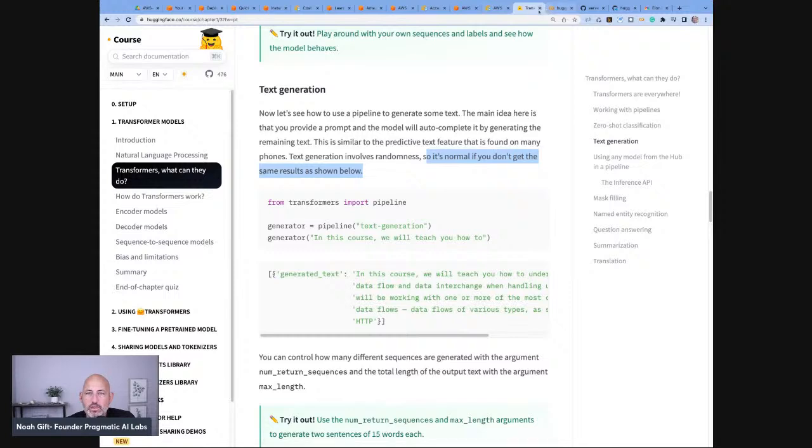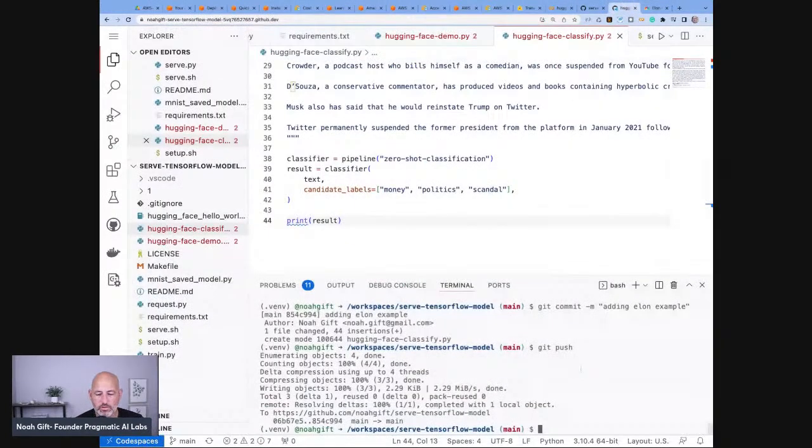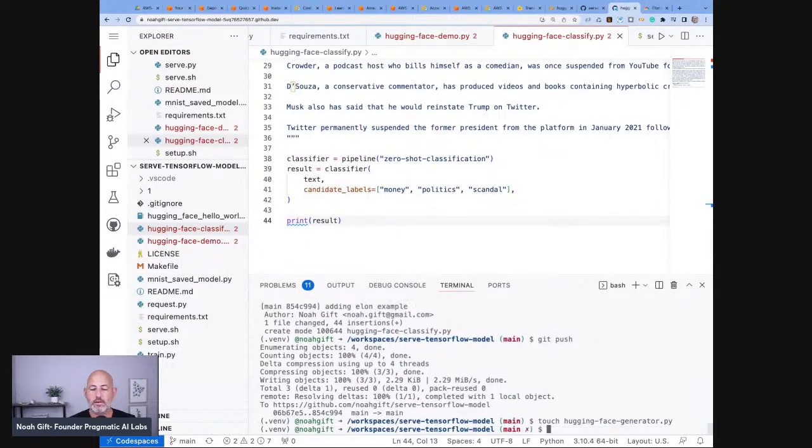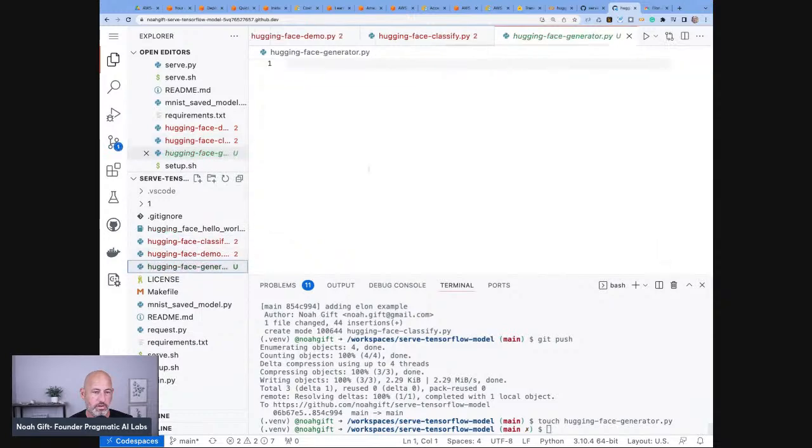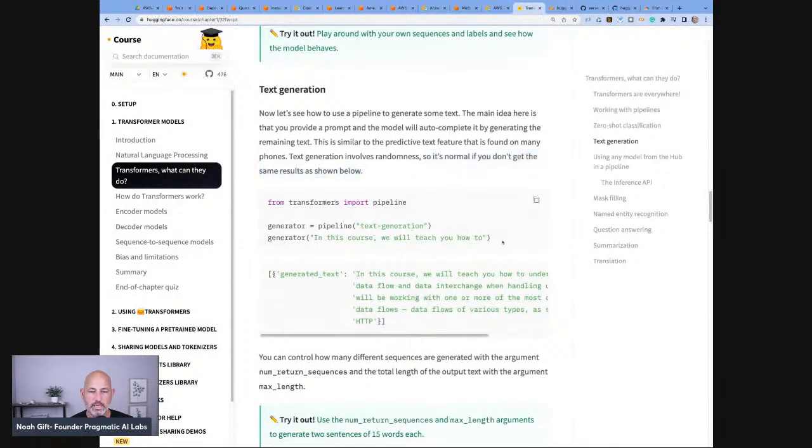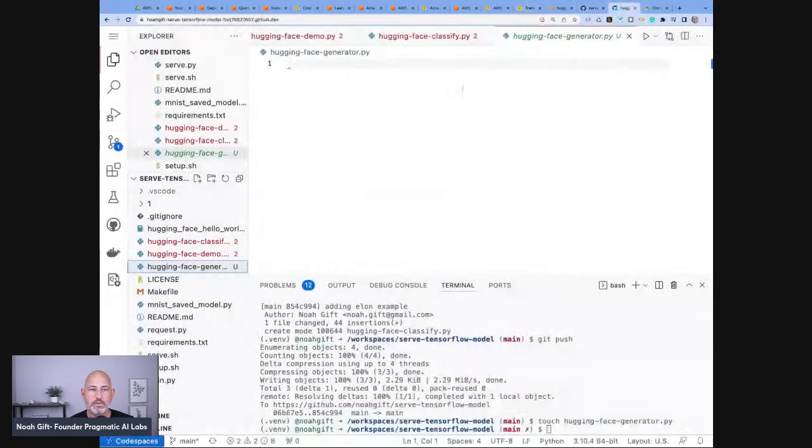So I'm going to go really quick. This will be the last thing I do today: I'm going to build out a Hugging Face generator. And let's just grab this example. We'll copy this and put this in there.